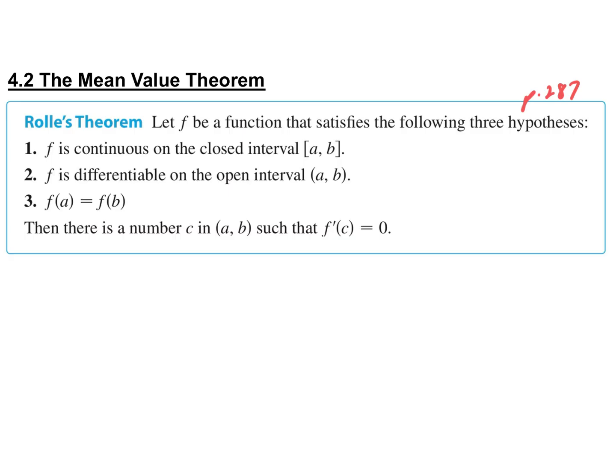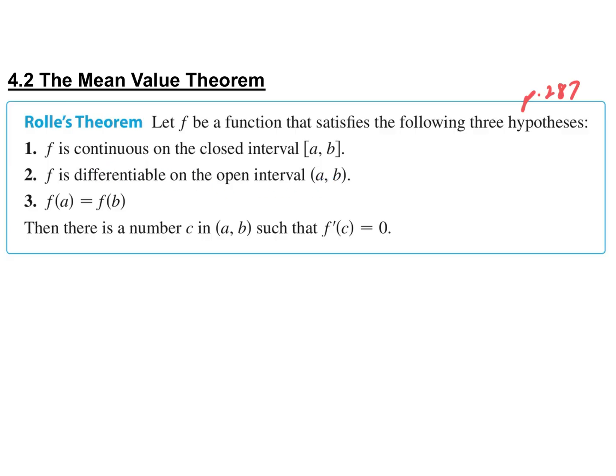There was a specific FRQ this summer that I graded where if you didn't state continuity, you didn't get the point, or you didn't state differentiability, you didn't get the point. So it's really important when we get to these that you state those. So we've got some function f, okay? So f would be continuous on this closed interval a to b. It would also be differentiable on the open interval a to b, right?